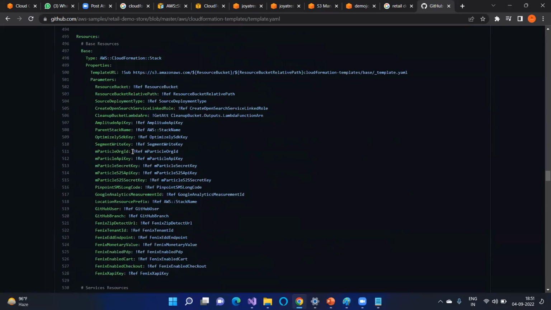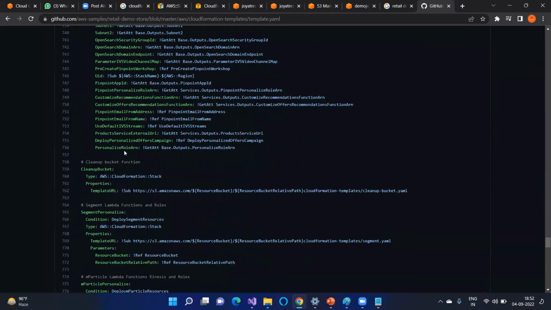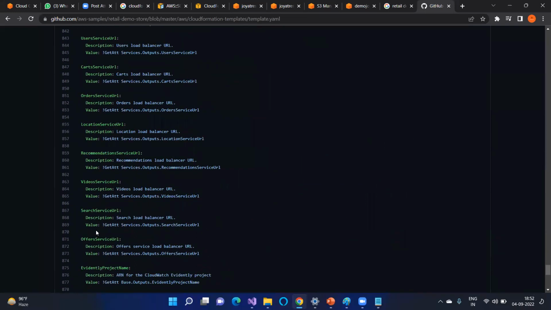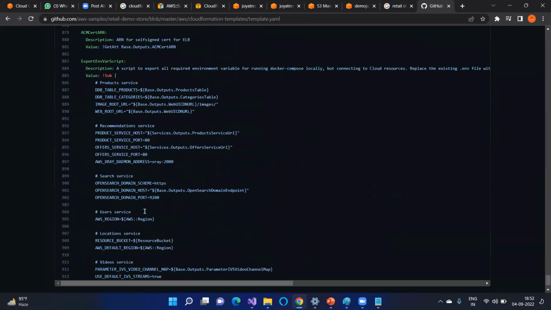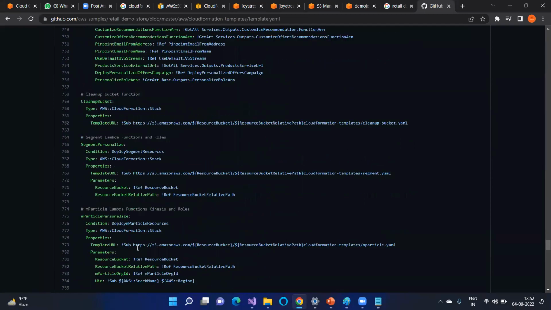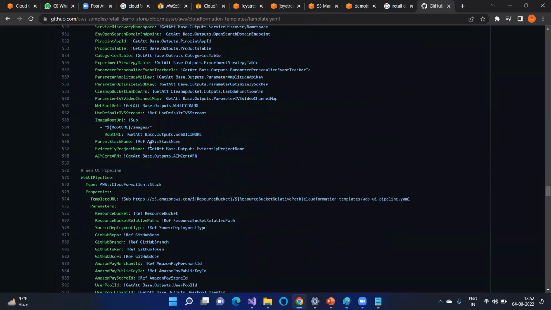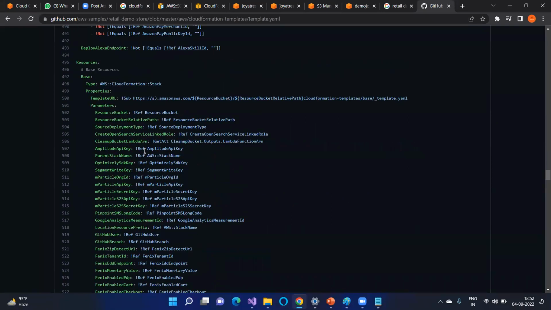So imagine a situation where you are creating a lot of resources. Like in this file, we have more than 900 lines of code. And I'm sure you are creating more than 5 to 6 services, VPC, VPC ID, all things. In that case, it would be very easy to roll back all the changes.